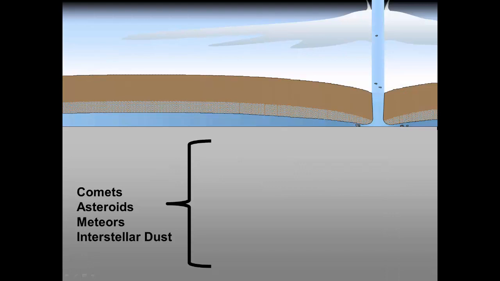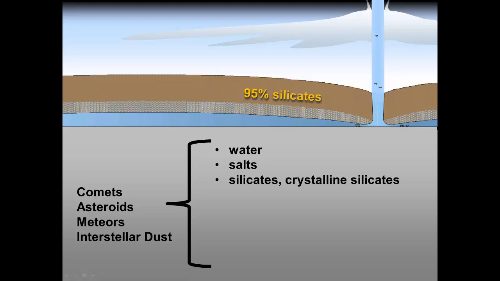Let's discuss some common traits these stellar objects share with Earth. Comets are about 38% water ice. Asteroids are loose collections of smaller rocks loosely held together by water ice. Both contain salt and silicates, which make up about 95% of Earth's crust. They also contain crystalline silicates, which require uniform temperatures of above 1300 degrees Fahrenheit and slow cooling under pressure to grow. How could this happen in space if space is the origin of these objects?